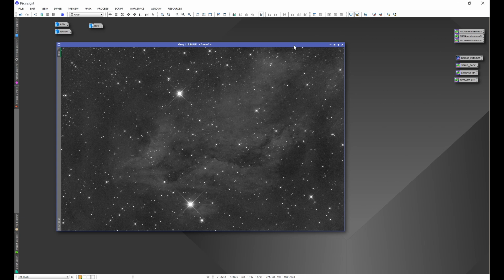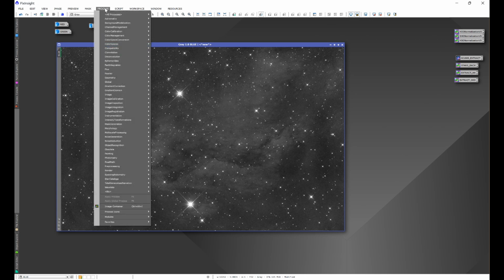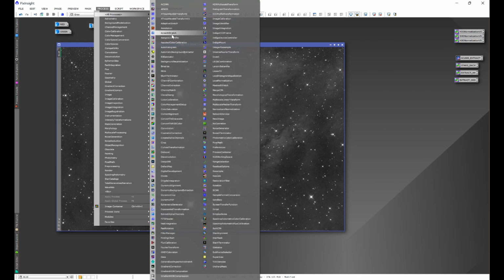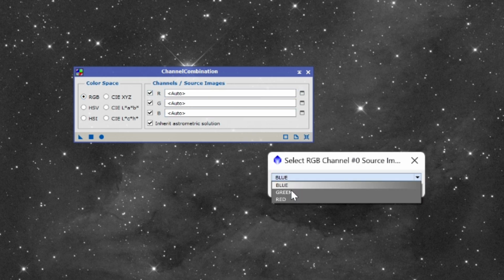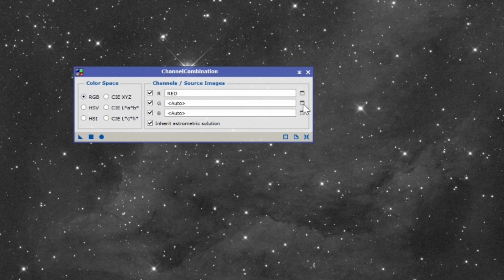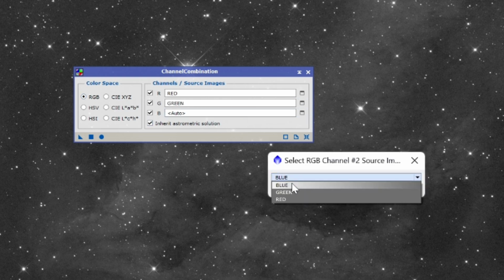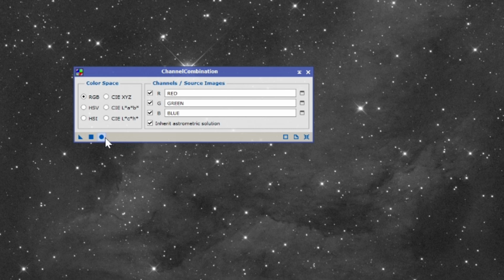Now that our channels have been color balanced, we can go ahead and combine them. So we'll go to Process, All Processes, and we're going to go down to Channel Combination. We'll reset it, and we'll assign red to red, green to green, and blue to blue. And then we'll hit the little circle.